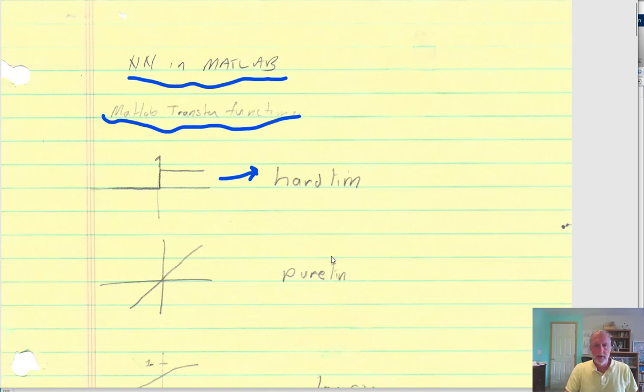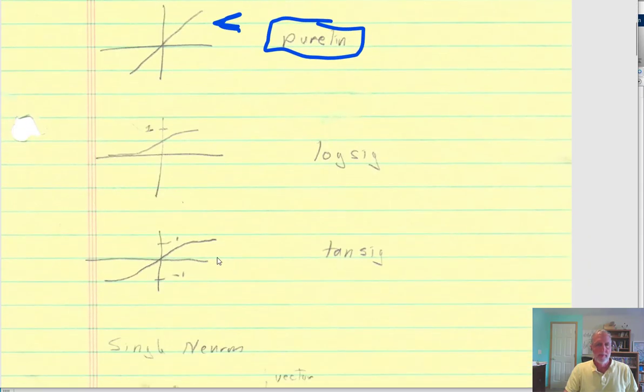Linear activation they call pure lin, so that's just a line, looks like that. What we call the sigmoid, that is bounded between 0 and 1, they call a log sig. And then the hyperbolic tangent that we use a lot, the tan h, goes from -1 to 1, they call the tan sig.